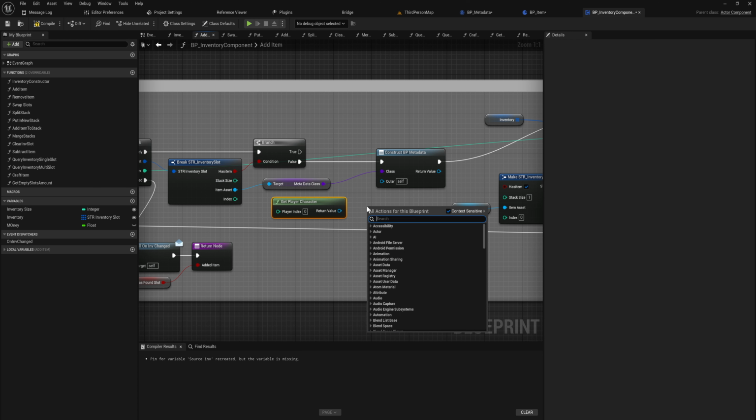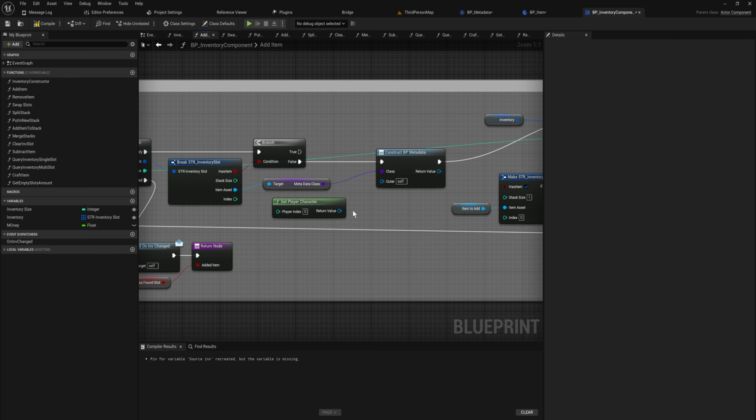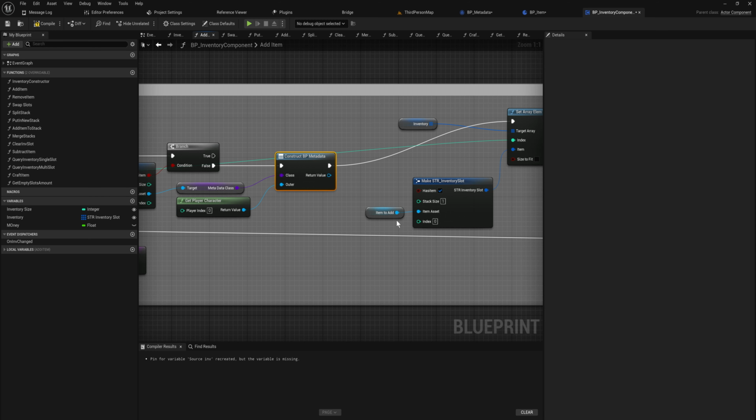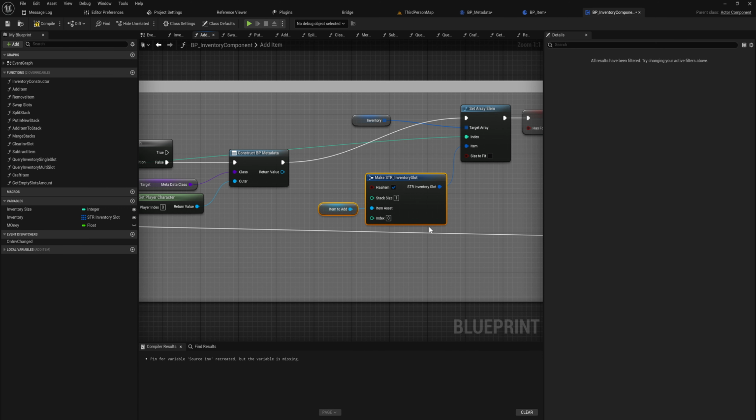Alternatively, you could do the player controller instead, or even the game mode, or maybe even the game instance. Or you can overcomplicate things and make entire functions to reconstruct new metadata items when they change inventories and that kind of stuff. Frankly, this whole metadata thing could be a sub-series in and of itself. We're just going to assign it to the player character because, frankly, it just kind of works well enough that way. Once it is constructed, what we need to do is set it to the inventory slot as well.